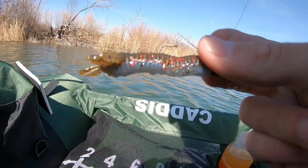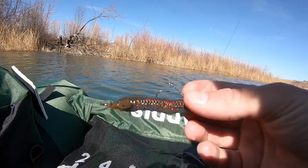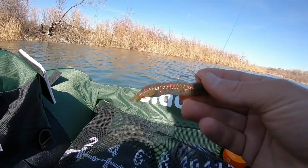Okay guys, I actually did decide to tie a Ned rig on. This is actually one of my favorite soft plastics for Ned rigging. It's a Sakoshi Bug by 10,000 Fish. This one's in the color Blue Craw. It's a color I really like. Nice natural color, but it's also got that blue belly for a little bit of flash and attention. And the back is essentially like green pumpkin, red flake, more or less.